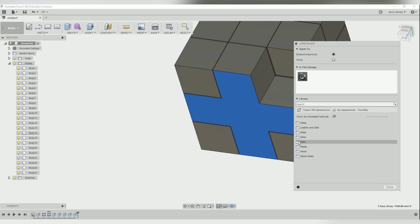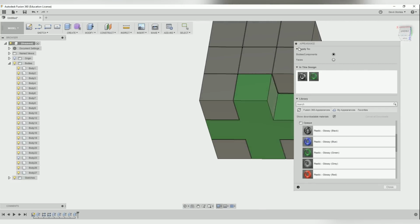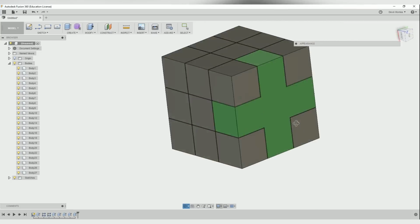And now's a good time to go ahead and start changing the appearance of these different bodies, just so that we can distinguish them from one another. So I'll just grab this green color and drag that onto that part. So now we can tell that we made that completed shape. Great, so we've got our first shape.